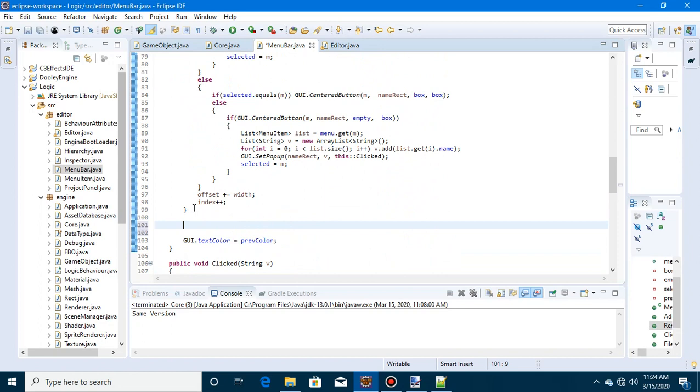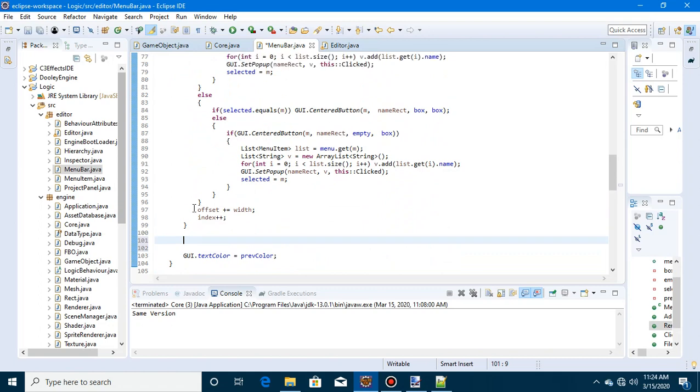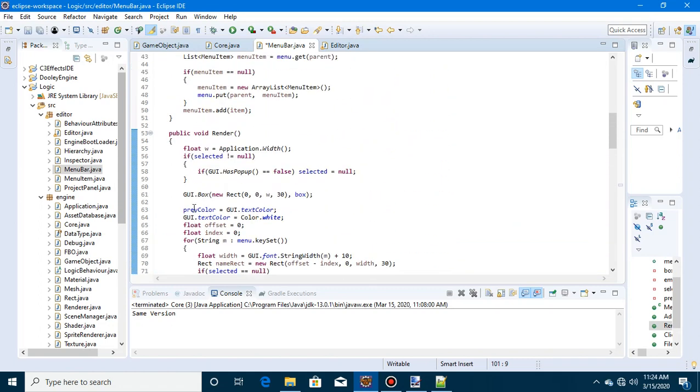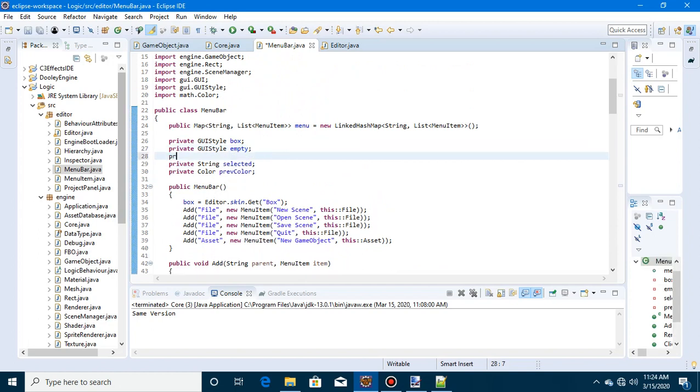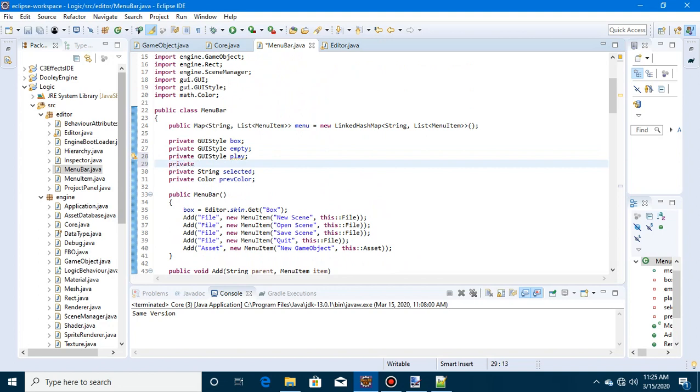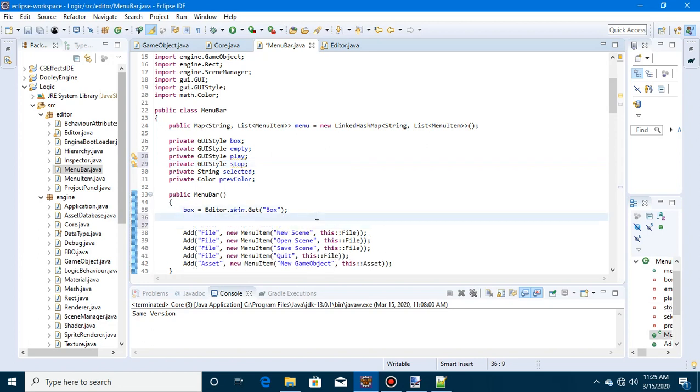What we need to do is, well, first we need to get the styles. Let's see here, box empty, private GUI style play, private GUI style stop. And right here we'll just go ahead and get these.